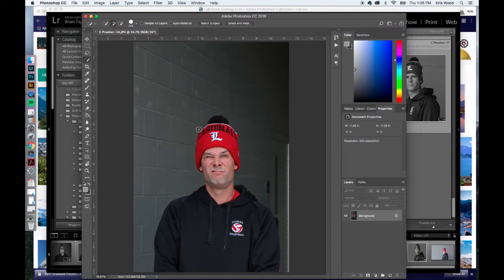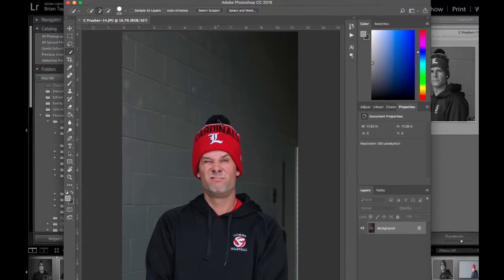So let's go over here, and I'm just going to start at the top of my hat, and I'm going to click and I'm going to drag. Okay. Now, the bigger my brush is, the more it selects automatically, and sometimes it'll select outside of what you want to do. So please make sure that I try to use a smaller brush, just so it makes less mistakes. And I can go back in and kind of add things in here.